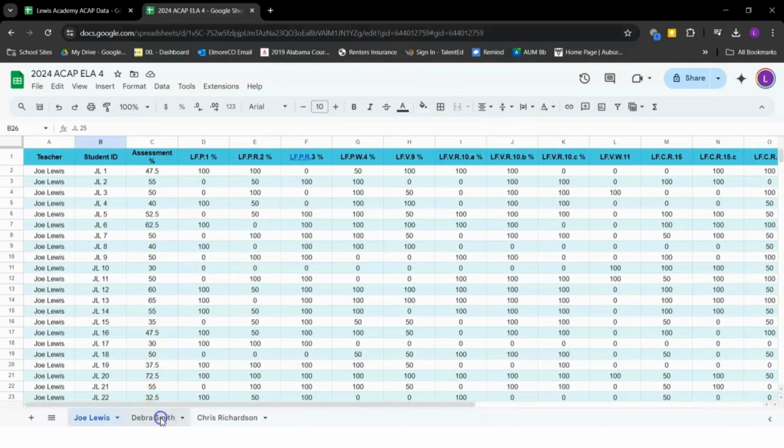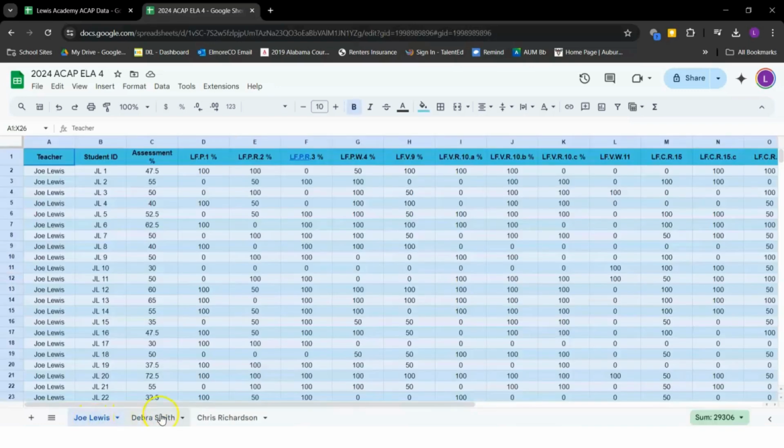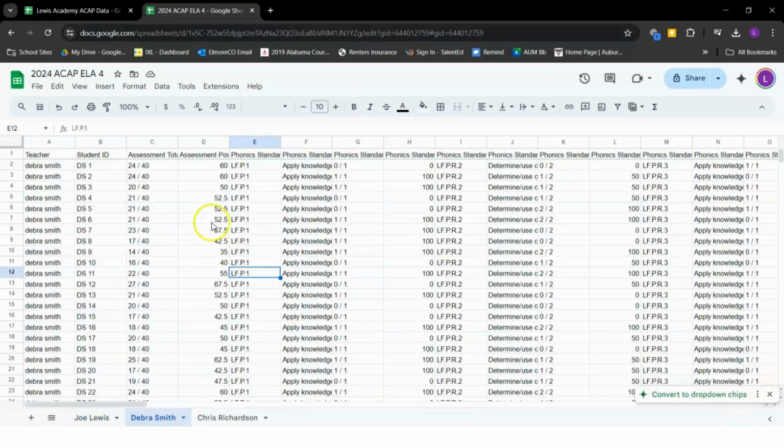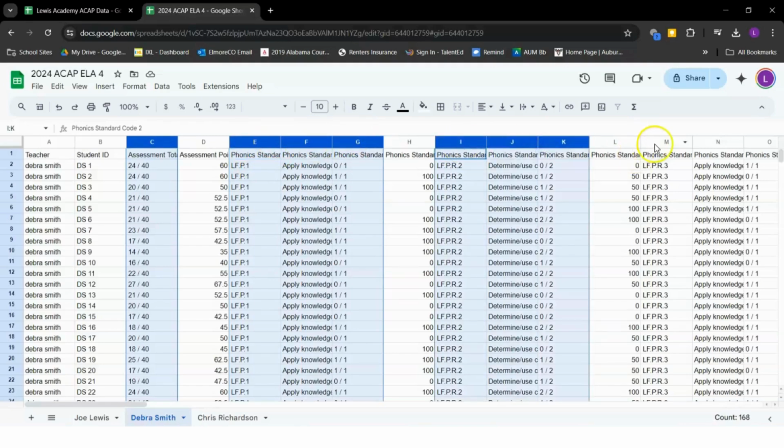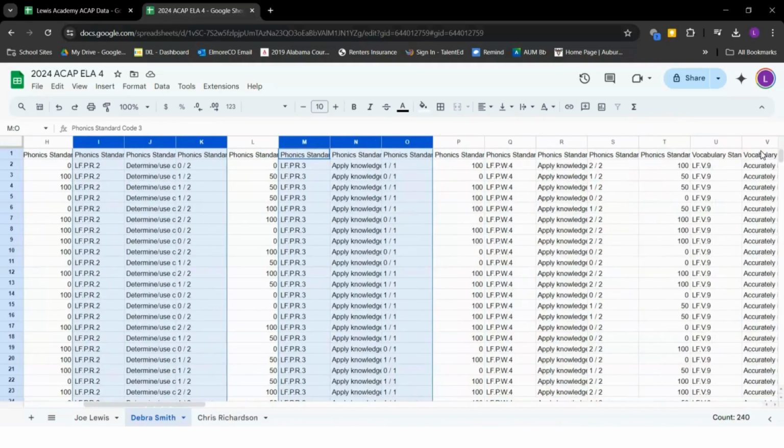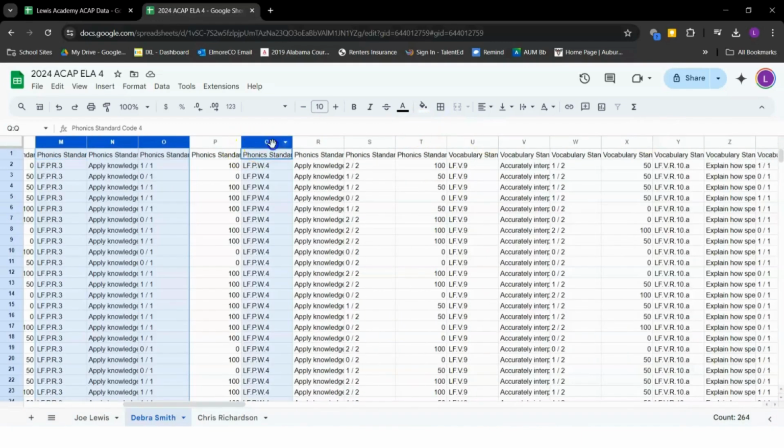So now I'm going to go to Deborah, and instead of having to fix all these headings again, I'm just going to go through and delete all of the columns that we didn't need. I'm going to do this on Deborah and on Chris. And then I can just copy this row and paste it on the others once I've deleted all of the unnecessary ones. So again, I'm going to do Control, and then all these three I'm going to delete. Because I'm deleting the standard number, I'm deleting the description, and I'm deleting the raw score.